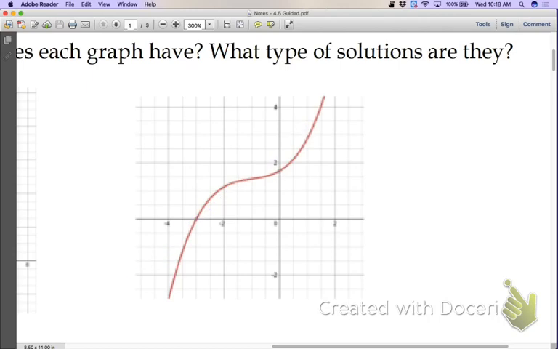So if we have 3 solutions, what's one of my solutions? What's the obvious one looking at it? Again, it's counting by 2's. Negative 3. So right there, my one solution is going to be at x equal to negative 3. Is it ever going to cross the x-axis again? No. So I have one real solution.